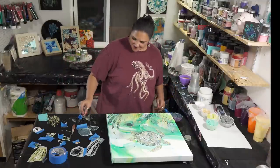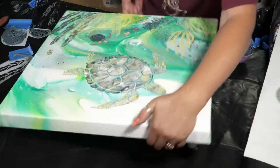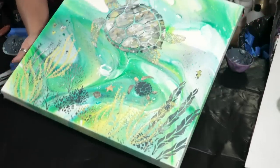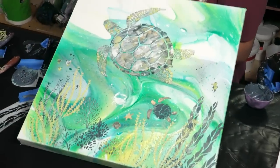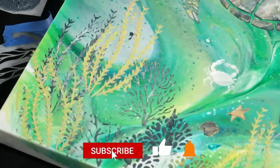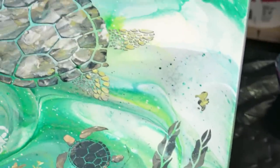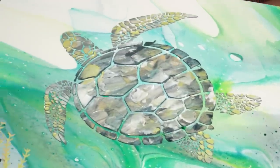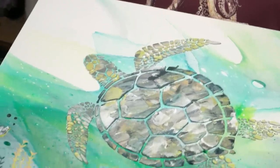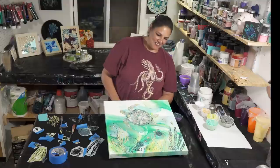Okay. So. Can you spin it around? Yes, I was just about to do that. Here is our sea turtle, with a kelp forest underneath him, some little fish, and a crab, and another baby turtle. I really like how that seaweed stuff turned out. I really like the layering that we were doing. I probably would want to do some more, but this turned out really, really neat.